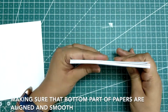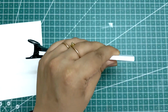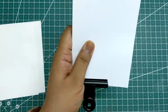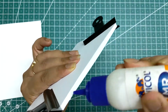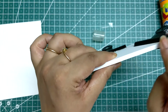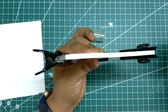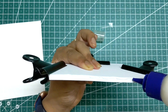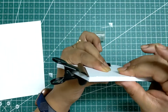Now I am working on sticking the pages together. From one side I made sure that one of the sides is as smooth and plain as possible, and then I use the paper binder and stick the paper down, and I am applying the first layer of glue, a very thin layer. I'm using my hand so that I have quick feedback that I have applied an even layer on the seam. Yes, finally we can call it a seam now that it's been glued.